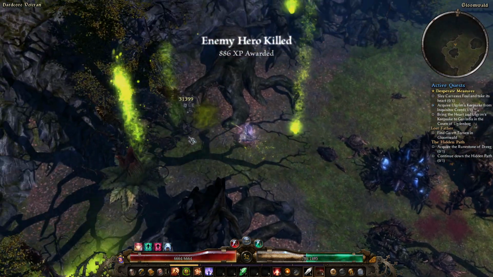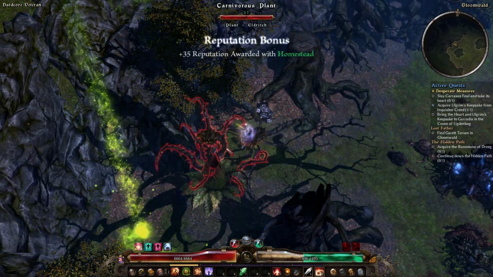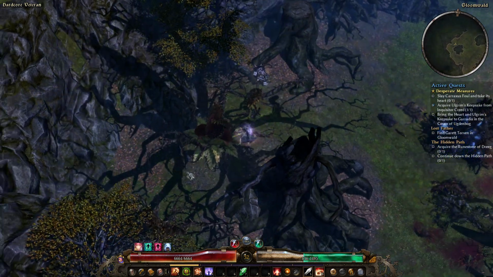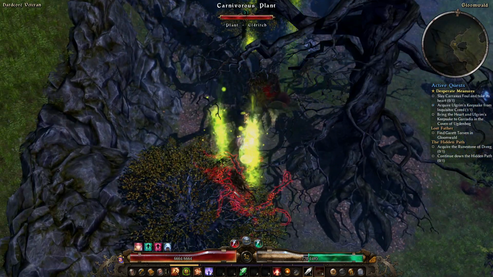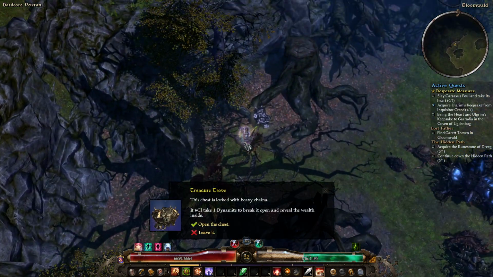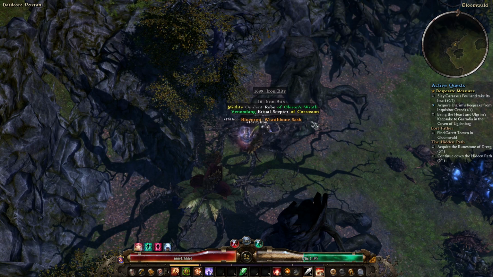Now I see me a treasure trove just there, which I like treasure troves, so why am I not attacking? There we go. Got there in the end. Or did I? There we go. There was something going on with line of sight there. I was clicking and nothing was happening.